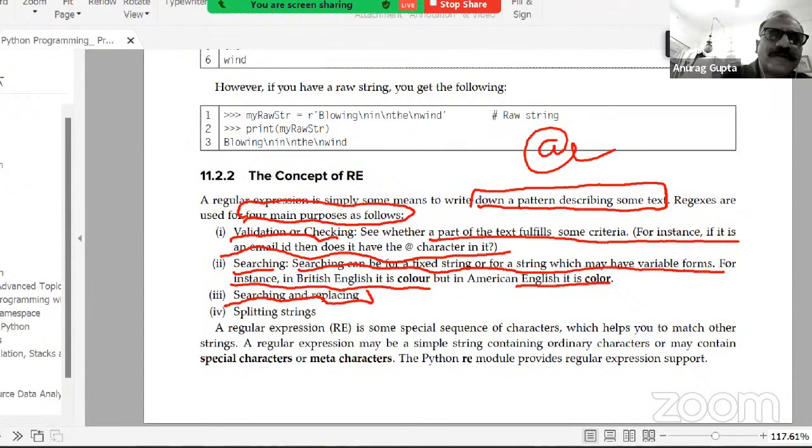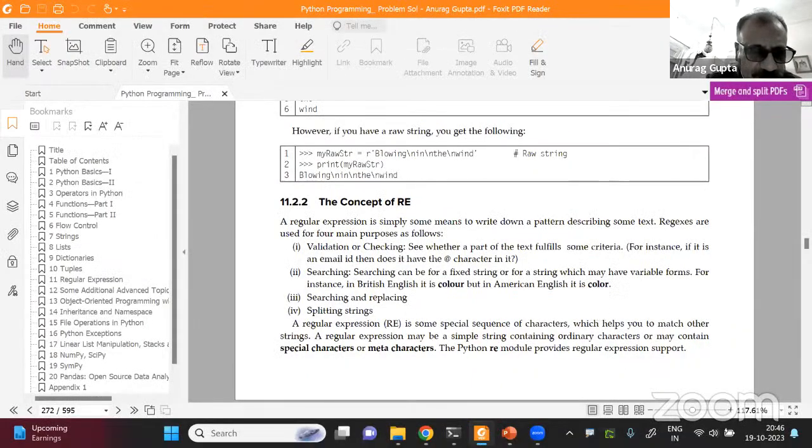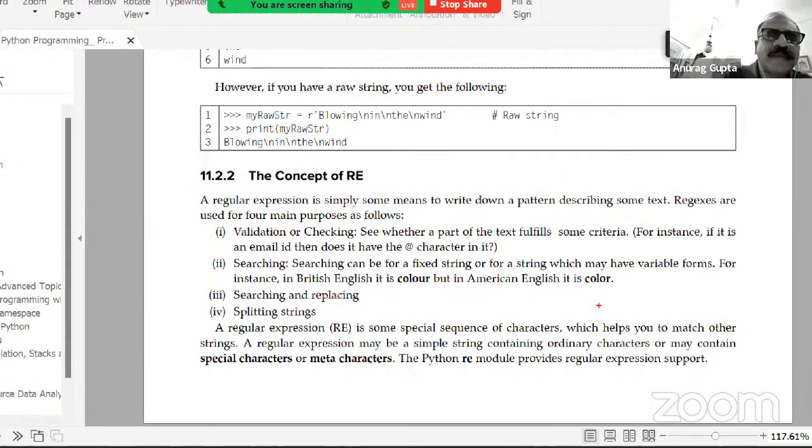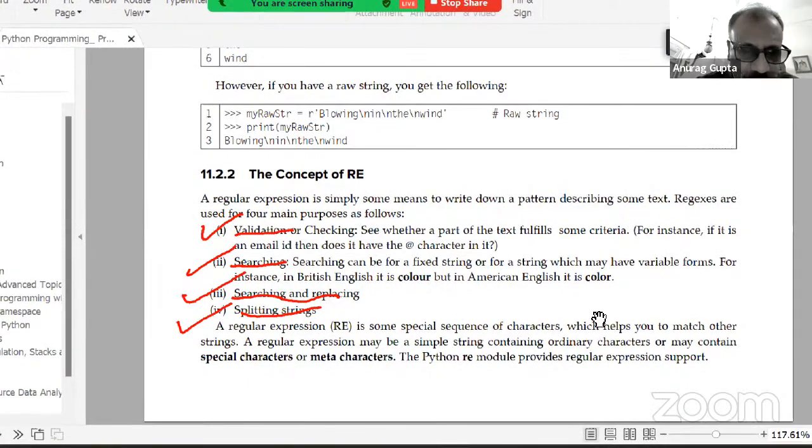This is a very common thing used in MS Word and all, where you're replacing things. So basically what you're doing is using regular expressions for replacements, and then splitting of strings. So let me just repeat. First is validation, second is searching, third is replacing, and fourth is splitting. Validation, searching, replacing, and splitting. So these are the four major ways in which regular expressions are used.